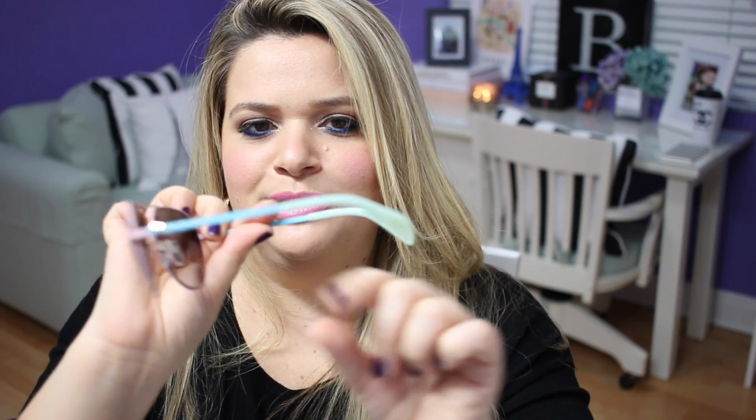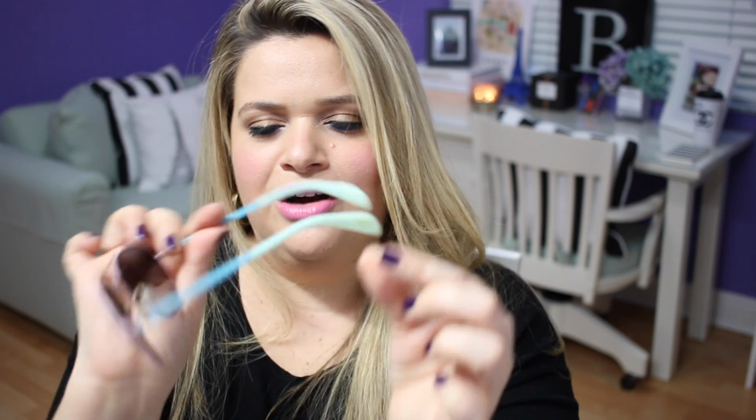I have a pair of sunglasses that are favorites of mine, and they look like this. They're from the brand Tous, and I believe these are called the Miami model. That's what it's called. So I had to get it. I got these while I was on vacation. This is what they look like. They're aviators, but they have 3 colors. The lenses are pink, then a little part of the leg is a baby blue, and then the end part of the leg is a minty green.